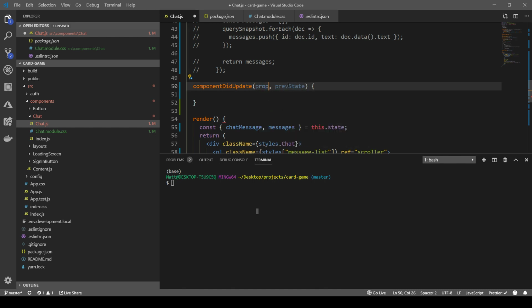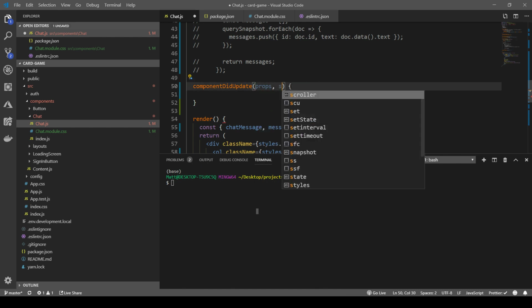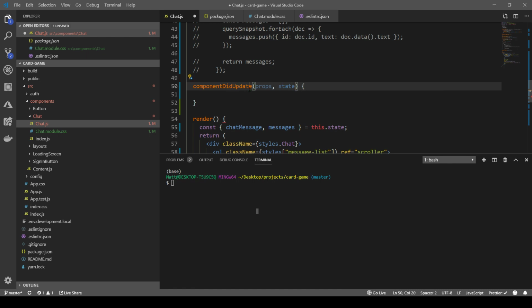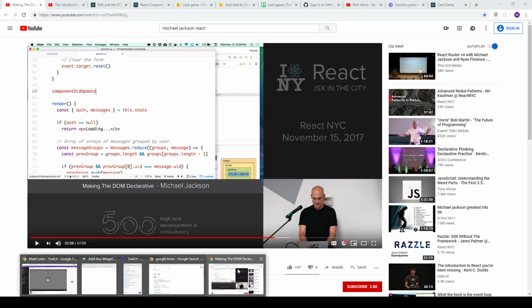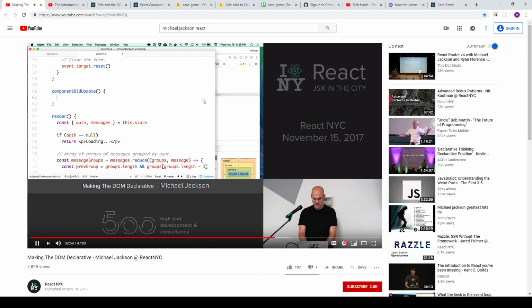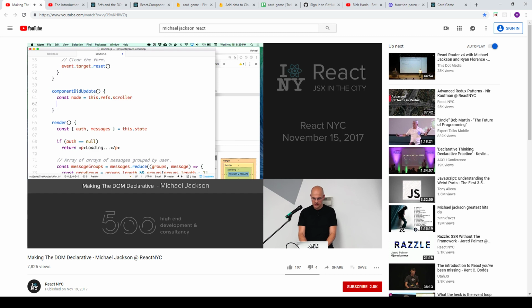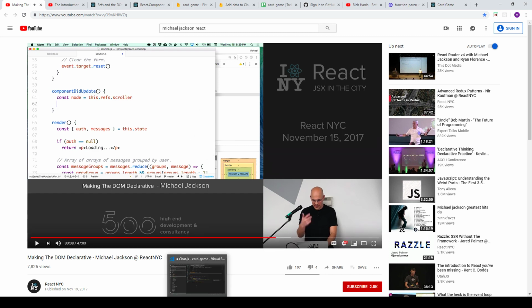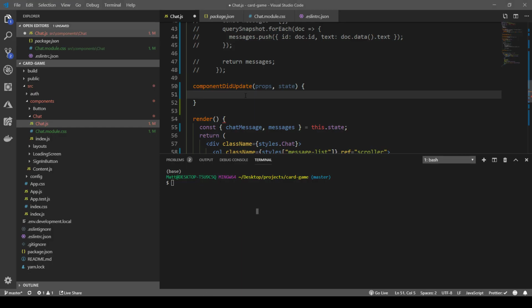I used to use that, but right now, as it's coming in, it's actually props and state, not previous. I get the point of previous, so. this.refs, I'll say the node is this.refs.scroller. Okay, so that's how I get this.refs.scroller.